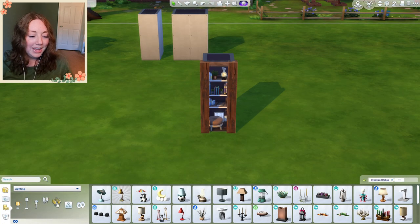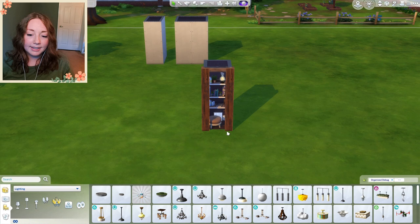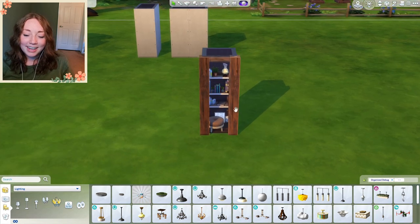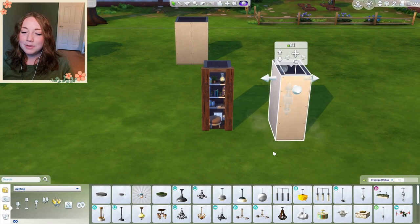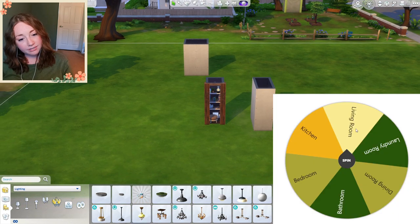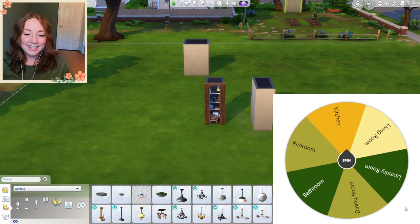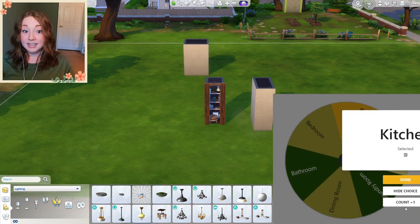Okay, so we have our little living room — I mean, not really, but technically it is. Your sim could sit there and read. There's no TV or anything like that, but I do like the little living nook kind of situation. Our next room is going to be a two-tile room. Let's see what we get, and we're going to leave the living room on there in case we can add on to the area we have now.